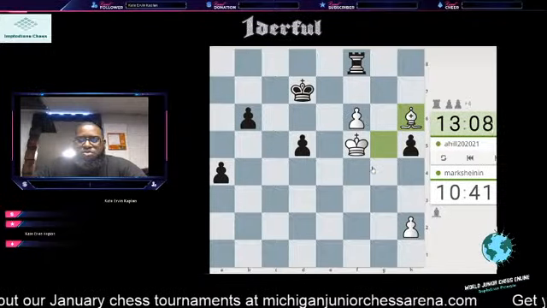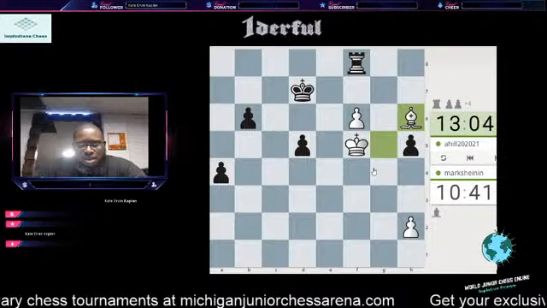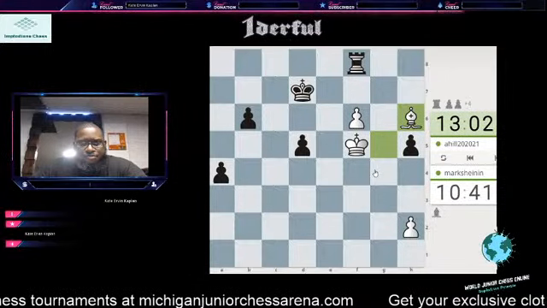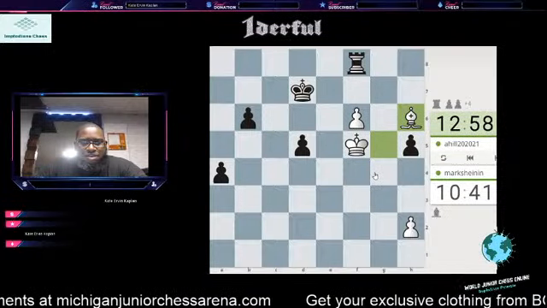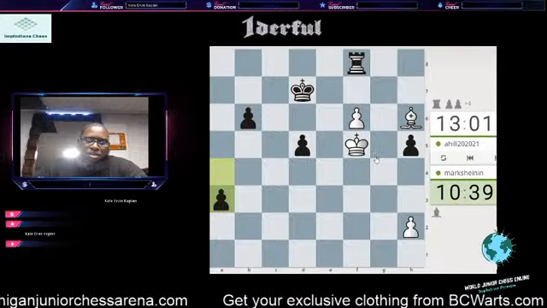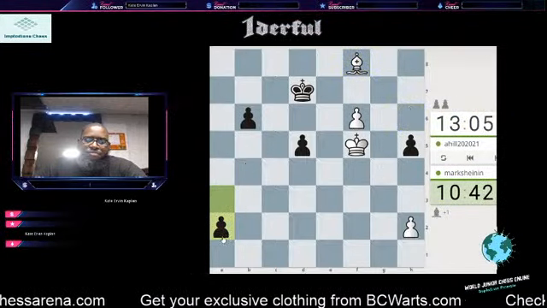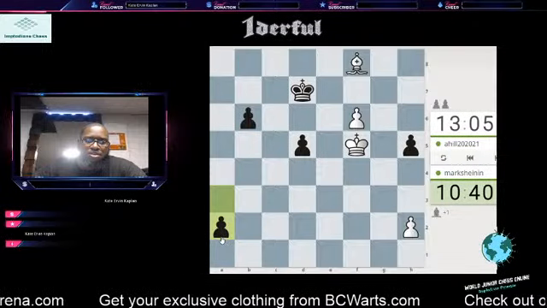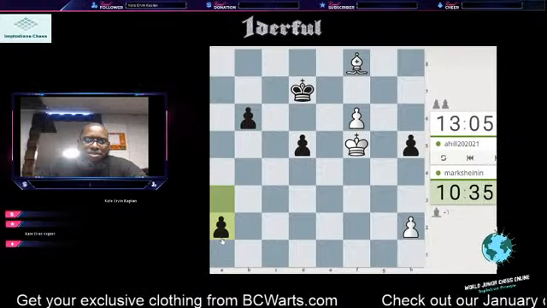Ahil has over 3 minutes more time than his opponent here. He's using his time now, which is correct. Using his 13-minute time advantage here, he can spend 3 minutes on this move, even 10 minutes on this move, but he chooses to do a sacrifice here, and yes, he's going to get the queen. He is going to get the queen, but he has to really watch out here.